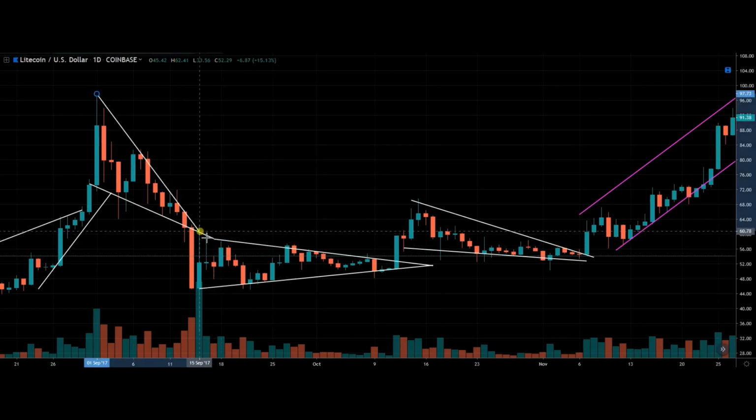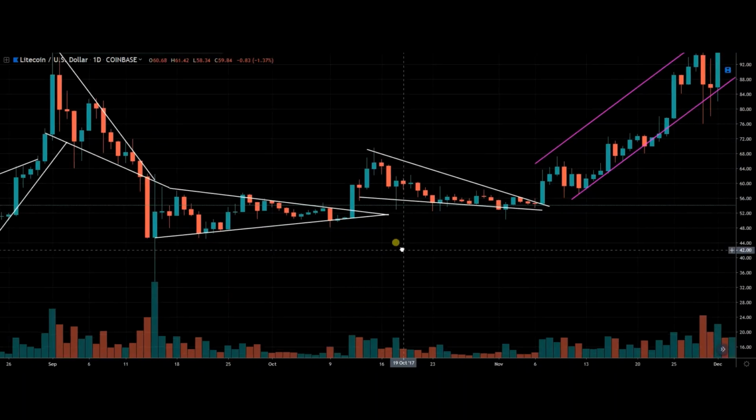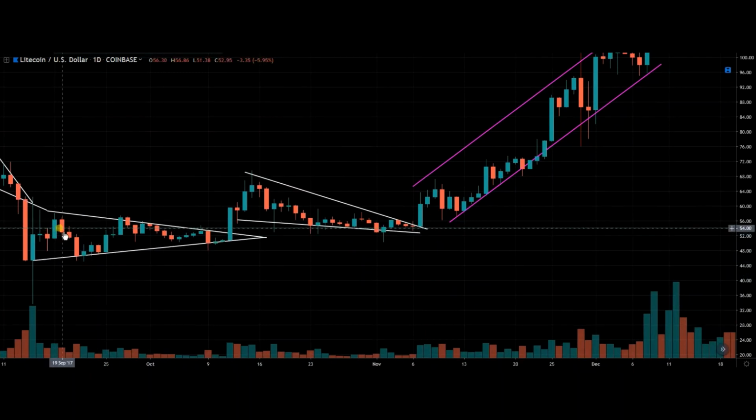Again, this pattern here, it depends which way you drew this. If you drew this on a tight pattern, guys, it worked. This falling wedge should break up in theory, maybe. But it was right into the apex and it broke down. So again, that was flawless. It worked out perfectly. This triangular wedge pattern here, it broke up. It worked out very well.